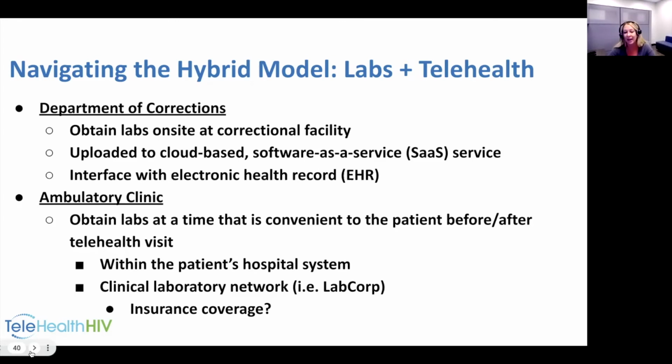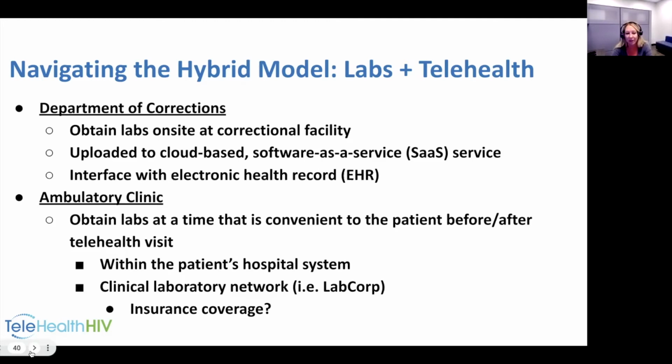And so you could access it through a secure login, and you're able to access the patient's labs anywhere that you go. So it didn't rely on the electronic health record. Then we actually switched platforms from Cerner to Epic a few years ago. And now our labs are all able to interface with the electronic health record. So we're able to see it there, but there's still this cloud-based service for the correctional facilities, because they do not have the same electronic health record capacity as we do.